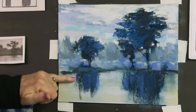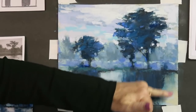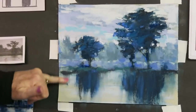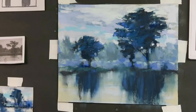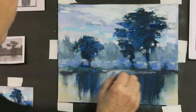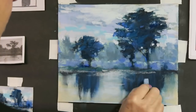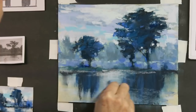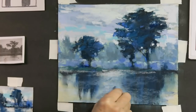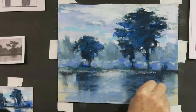Now, I'm going to work on the reflections. So I'm going to take my pinky finger and pull the reflections down. I'm actually blending with my finger. I don't usually like to blend with my finger very often, but this is one instance where I do. And you can see that it's already starting to look a little bit watery. And then I'm going to take the color of the water, and very, very lightly, this is where you really have to have a light touch. When we talk about the right touch being a light touch, this is really critical when you are going over your reflected trees, because you want to just barely cover them. Actually, some of the water sneaks in right here.